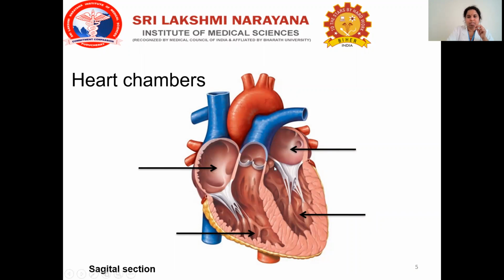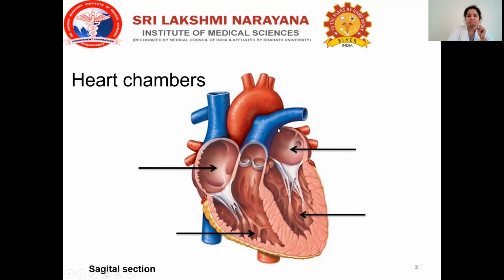The human heart is a four-chamber structure, consisting of left atrium, left ventricle, right atrium, and right ventricle. The two atria are separated by the interatrial septum. Similarly, the two ventricles are separated by the interventricular septum. The interventricular septum has two portions. The lower two-thirds is formed by the muscular part. The upper one-third is formed by the membranous part.